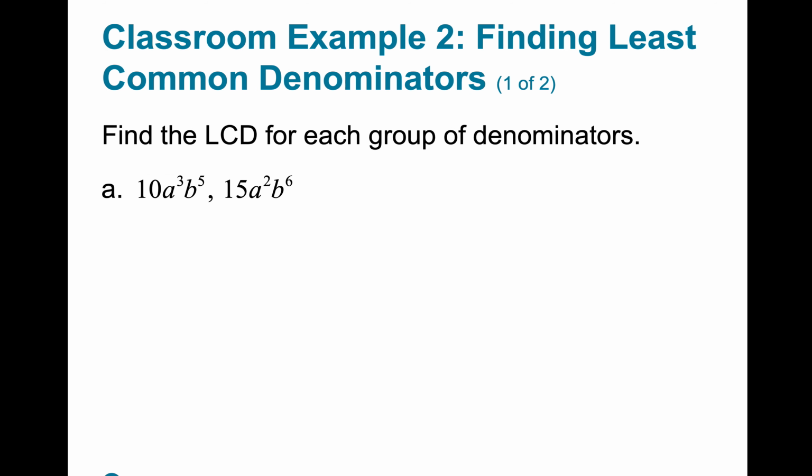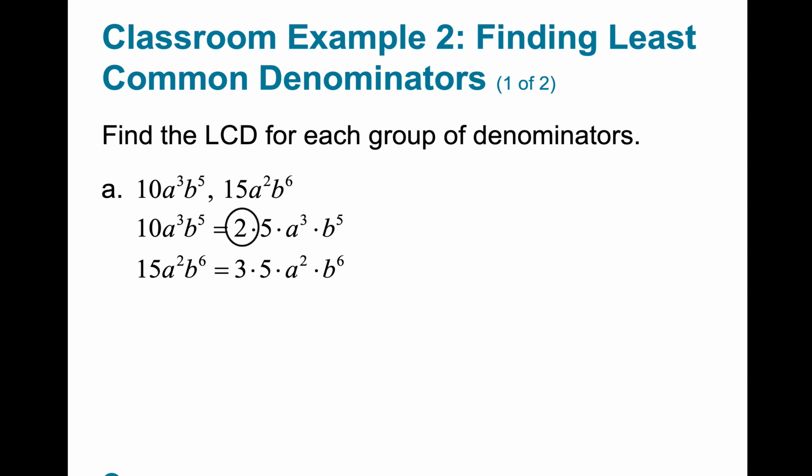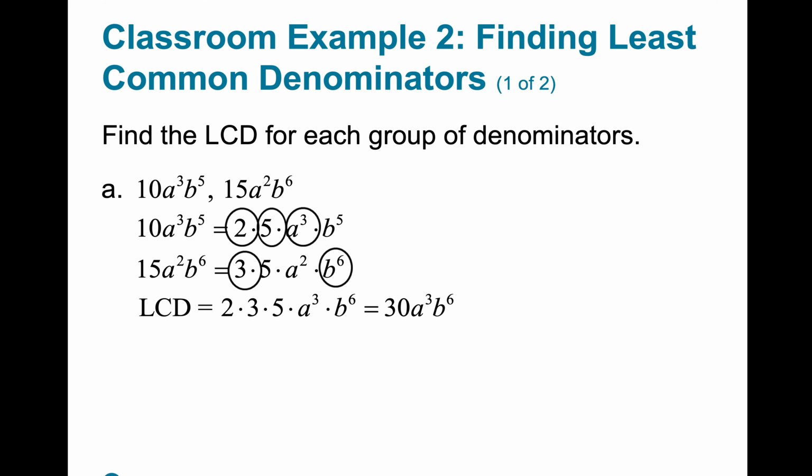So if I was looking at these two, I would notice that the 15 needs an additional A, and the 10 needs an additional B, and then my numbers have to be equal. So I'm going to factor that 15 down, and then I'm going to work on getting those factors to equalize, so that 30 from 2 times 5 times 3 is 30. I have 3 A's here, so I need this one to have 3 A's. I have 6 B's here, so I'm going to need 6 B's, and that's my least common denominator.